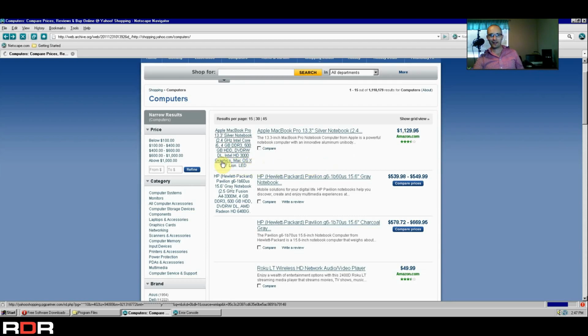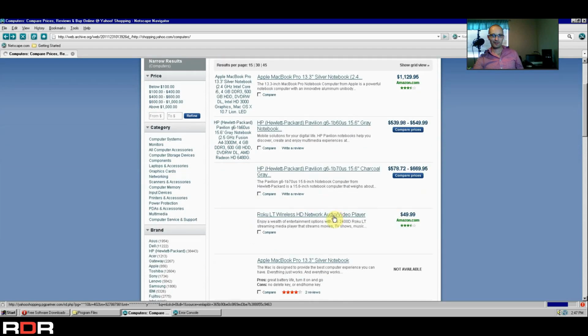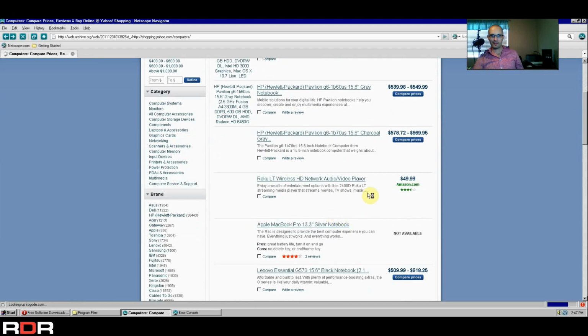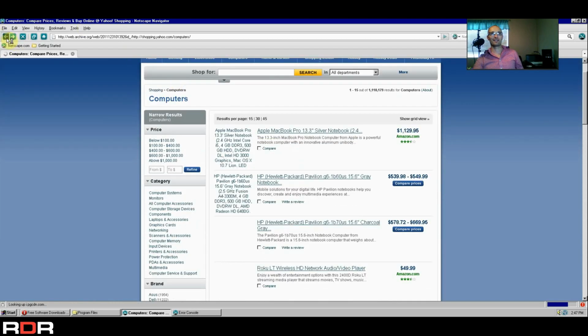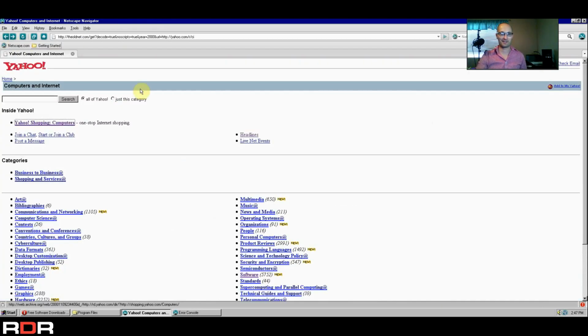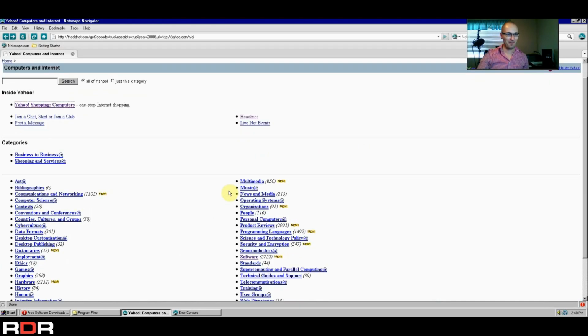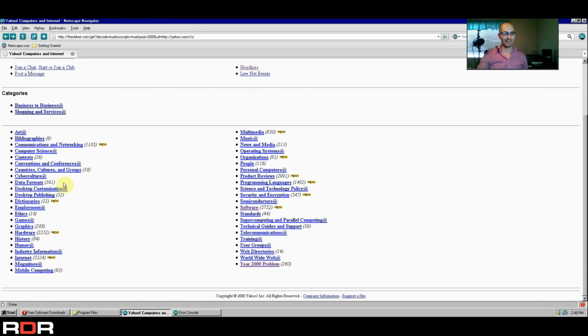Yeah, Mac OS X. No, this is hard to say. Yeah, there's Roku. Roku didn't exist, so this page is BS. That's not 2000. I don't think Roku was out in the year 2000. So that link doesn't go anywhere.